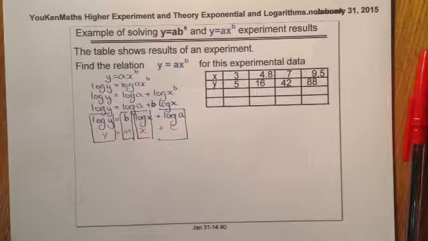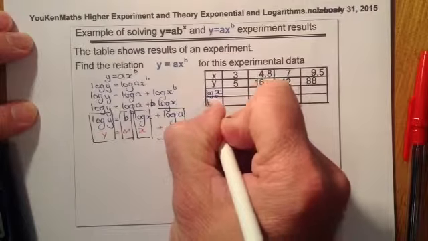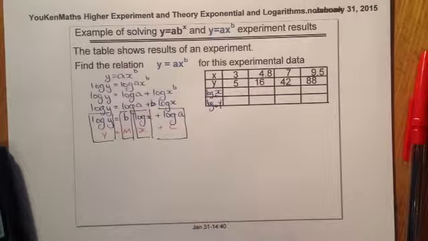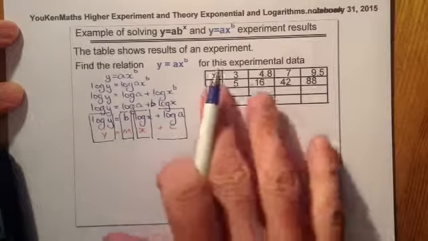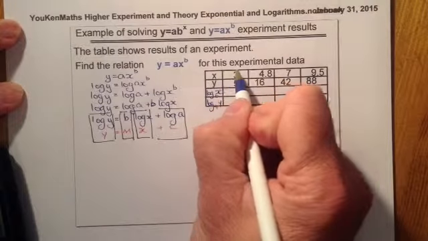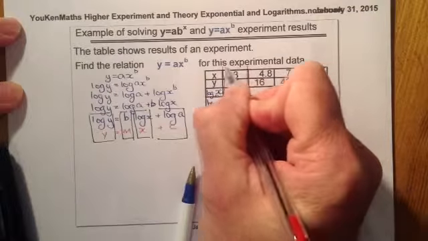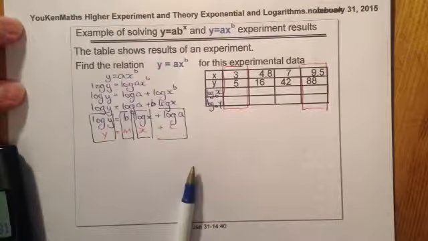Okay, so I'm going to do this one the same way, just by simultaneous equations. So first thing I have to do is to work out the log to the base 10 of x and log to the base 10 of y, because in this one here, with this type of equation, I need to work out log and log as well for x and y. So I'm going to choose just 2 points. Instead of working out all the data from a table that I'd be given, I'll just work out this point here. So this is one that I'm going to use. And also, the other one I'll use this one up here at the top end of the table. So I'm going to use these two values here.